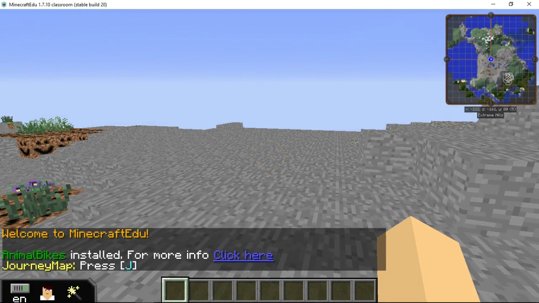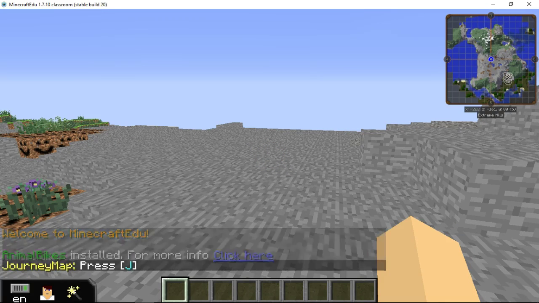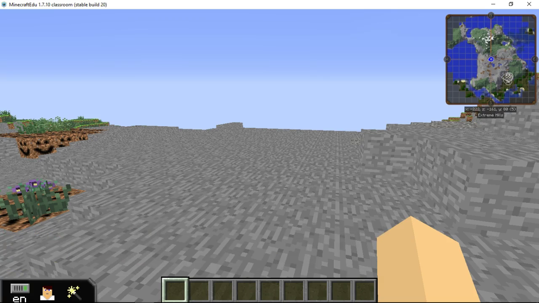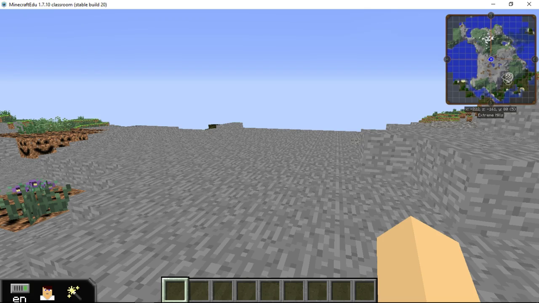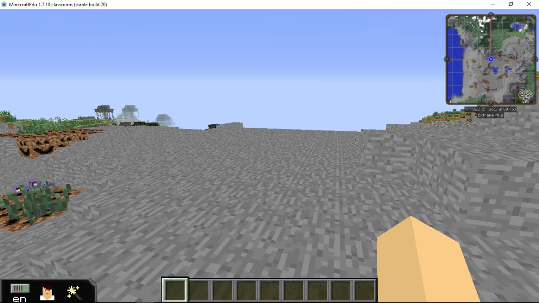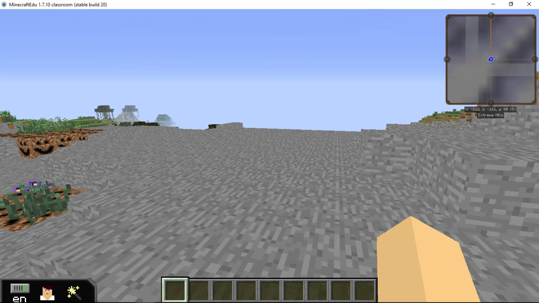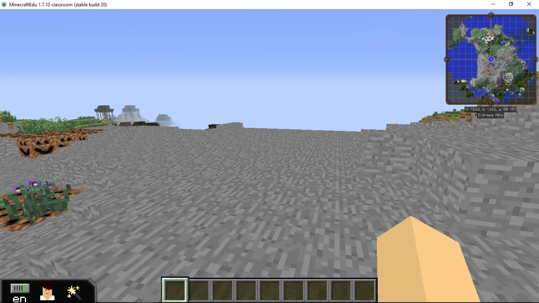We'll notice there is a square map in the upper right hand corner. If we press the / key, it will switch between 2 different maps. I guess map number 1 is a round map that appears in the upper left corner. Map 2 is a square map that appears in the upper right corner. All of those types of things are customizable. We can zoom in or zoom out on the mini map by pressing the plus and the minus keys that are next to the backspace key. So you can zoom in, I'm pressing plus. We can zoom out as I'm pressing minus.